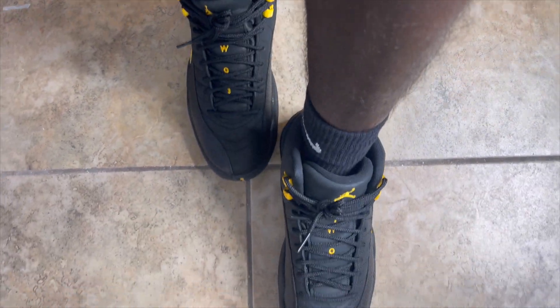Now let's jump into the shoe and talk about some details. This shoe released Saturday, December 3rd, at retail of $200, with a full family size run including GS and preschool. Just so you guys know, Jordan has had the colorway 'Taxi' in their lineup for many years — we've seen it on the 12s, the 1s, the 8s, and other silhouettes, but a lot with the Jordan 12s: reverse taxis, OG taxis, royalty taxis.